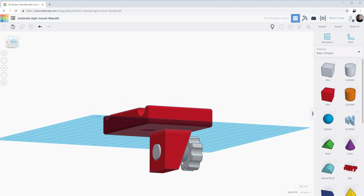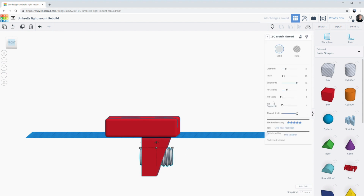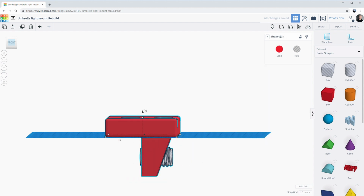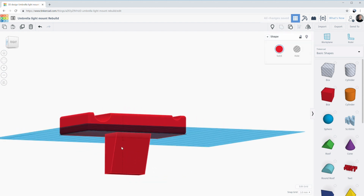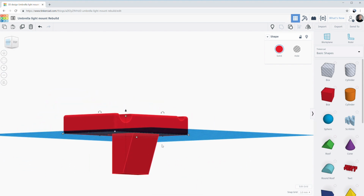Now, I haven't really mentioned in any of this how this is actually going to print, but as should be fairly obvious, this thing is going to print upside down. But first we're going to just create the actual thread hole. But yeah, so both of these plates will print so that the actual clamping surface is going to be facing down on the bed because they're fairly gentle circular curves. So there'll be no issue printing those. That's very easy by bridging standards.